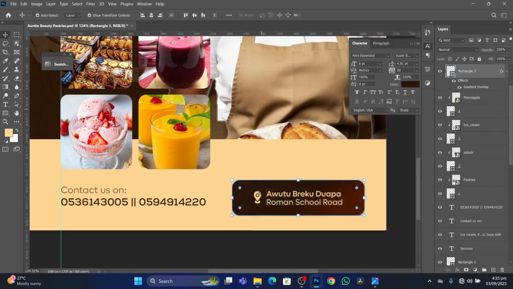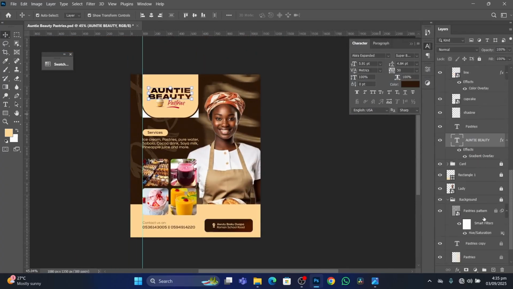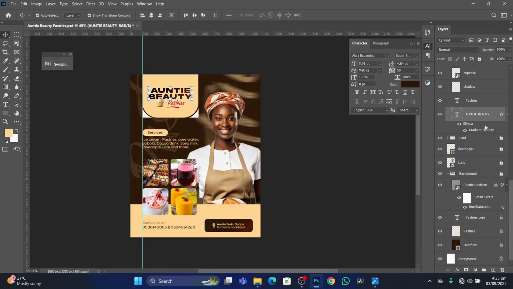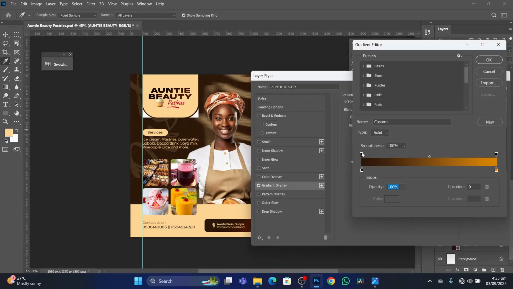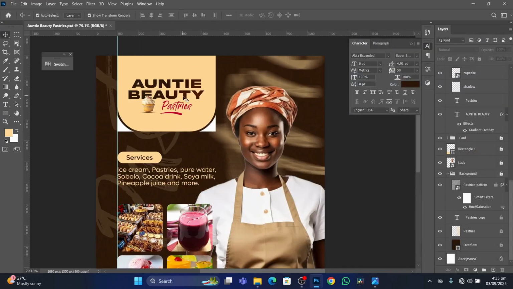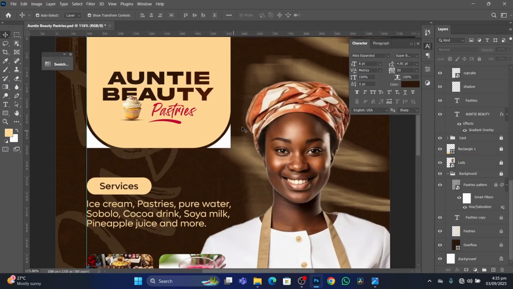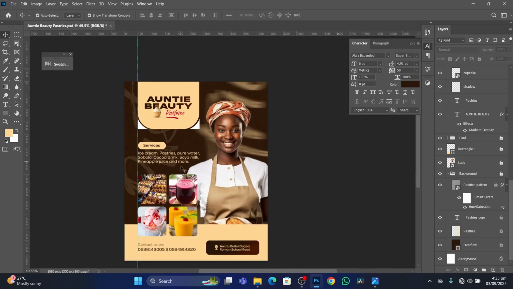And you do the same to the first one, to anti-beauty's own. So when you select anti-beauty, come here, come to the overlay, you double click, you click on the overlay, you select the top one and take the opacity all the way to 0. Then you click on OK so that it will maintain the exact background color without adding additional color to become black. That is the reason why I took it to 0.